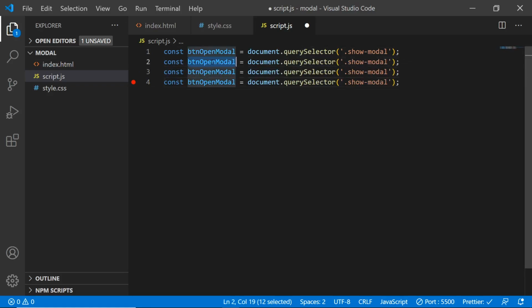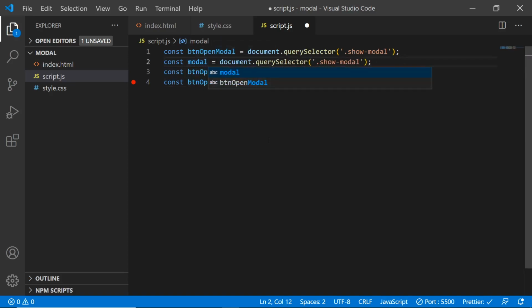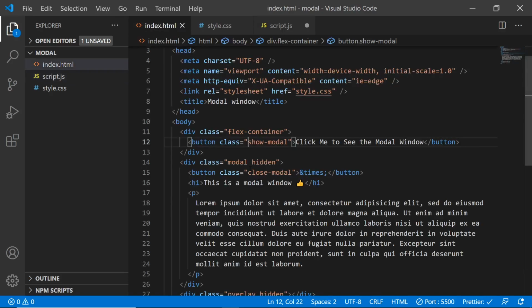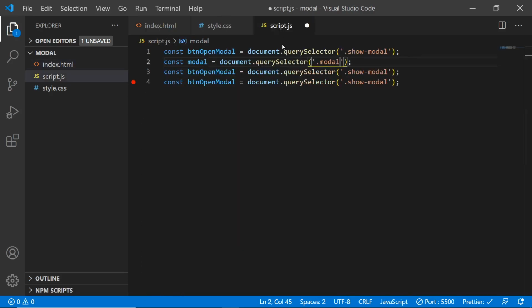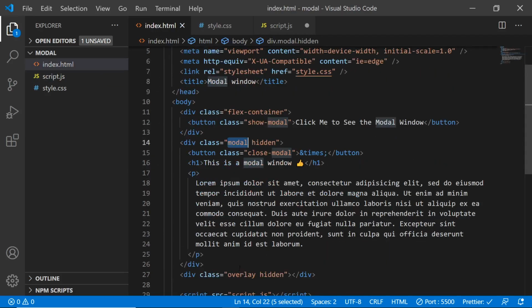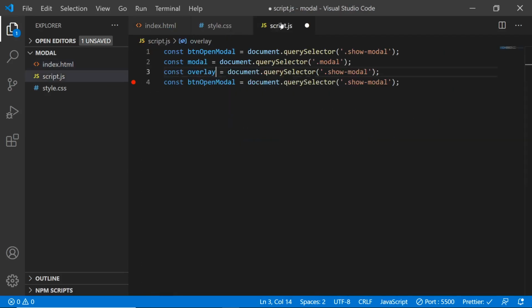I can change this to modal, and the modal window has a class of modal, and the overlay has a class of overlay, so I'm just going to change this to overlay.